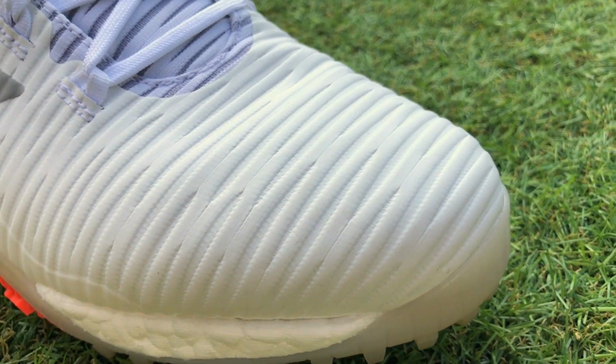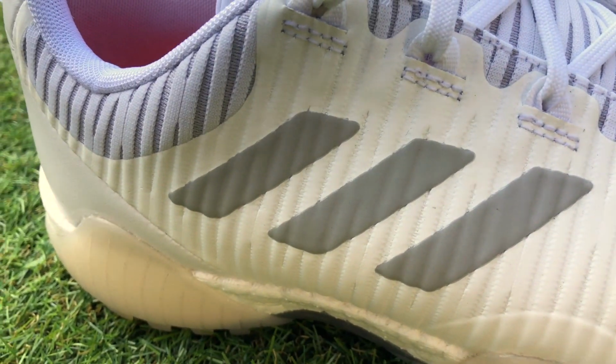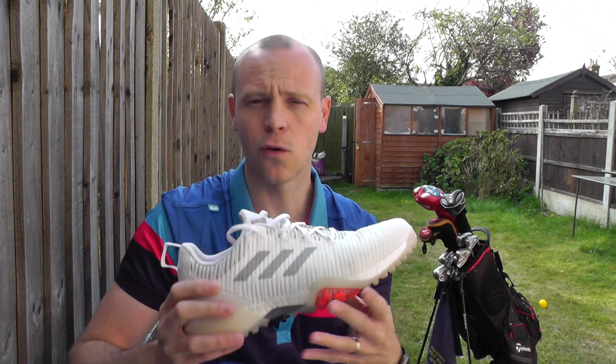And what that is doing is, first of all, adding to the waterproof properties of the shoe. So you've got a 1-year waterproof guarantee with the shoe. It's also giving it some additional stability, and that's all important.